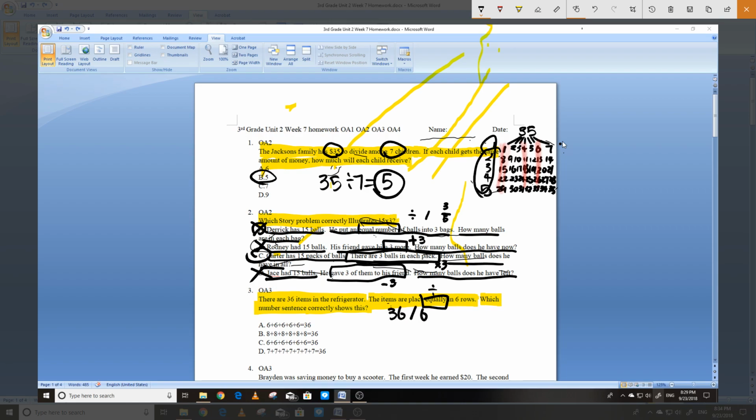36 divided by 6. If you can't remember in multiplication facts, then just do what we did for number 1 here and try to write out 36 and count them. But since I know my multiplication facts, I'm just going to count by 6, okay? I have 6, 12, 18, 24, 30, and 36. That's how I counted by 6. Now, how many times did I count? Let's just count that. 1, 2, 3, 4, 5, 6. I counted 6 times. So 36 divided by 6, the answer here is 6.